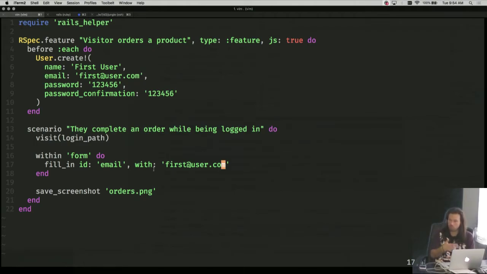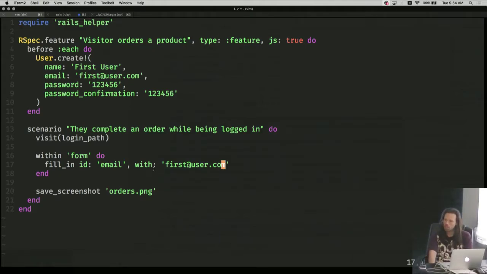You can target based on the placeholder value, which you'll see later on. There's lots of things we can target a form input based on. An ID is unique, but the other ones are not. So with scoping, we can be specific and say it's this form and this is the name of this element in this form, whereas for this other form, maybe we say within form.a and within form.b, and that would be a way to separate those things on more complicated pages.